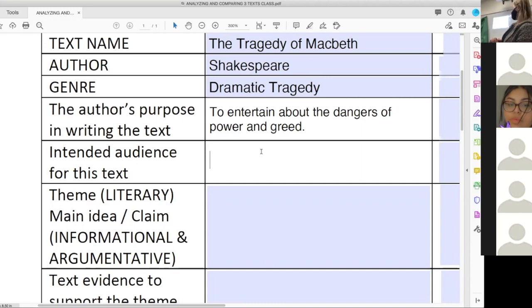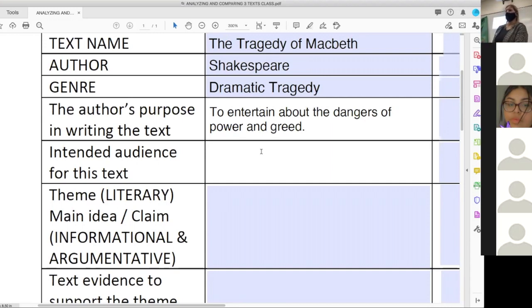We also always want to consider who is the audience for the text. And it can be tempting to just think, well, anybody who wants to read, it's the audience. That's not quite what we mean when we think about audience. When we're thinking about audience, we think about who is this writer writing this for, right? Because writers write with a very specific reader in mind.